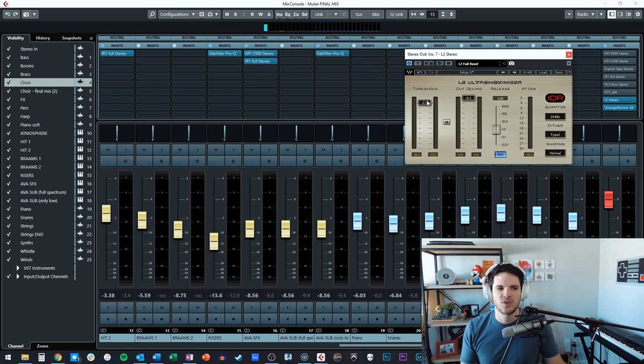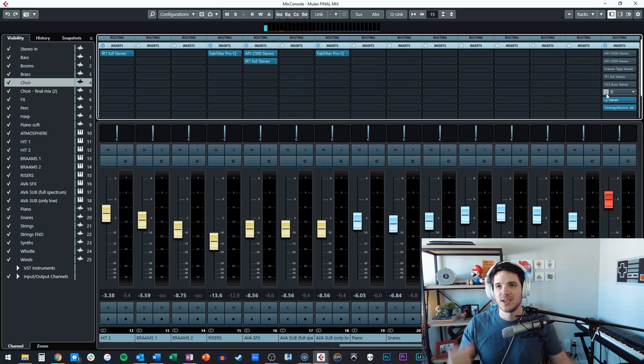And then the threshold over here, I can drag down to increase the overall volume after it's been squished down. So in this case, negative 2.9, which means it's essentially 3 dB louder than what it would be before it's squished. So this allows us to get our loudness back if we have to compress some things. And especially in this large epic music, it's really important to squish down and to compress.